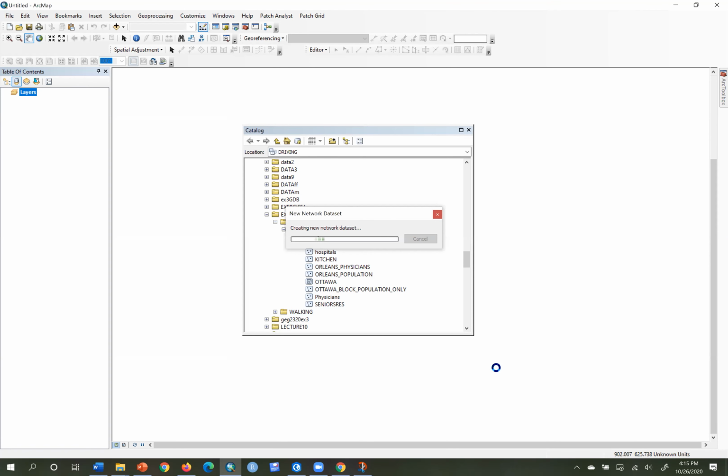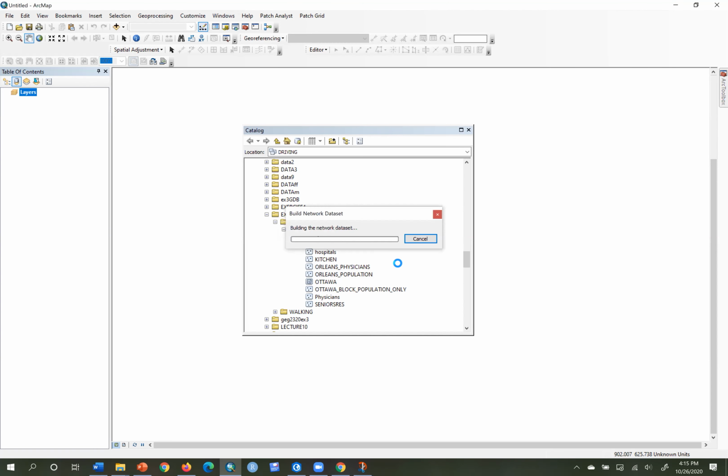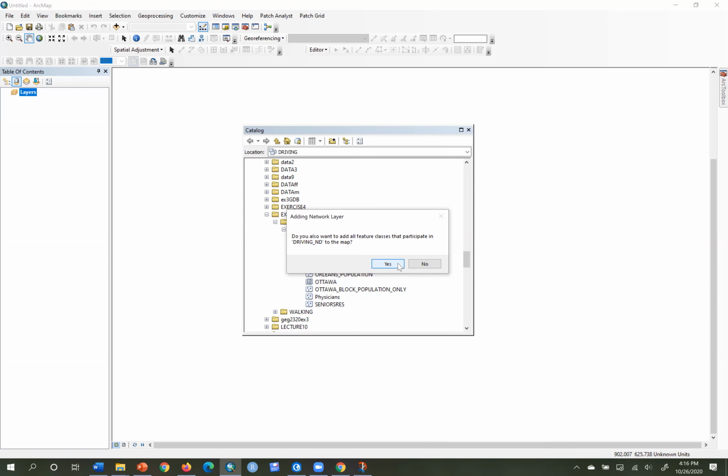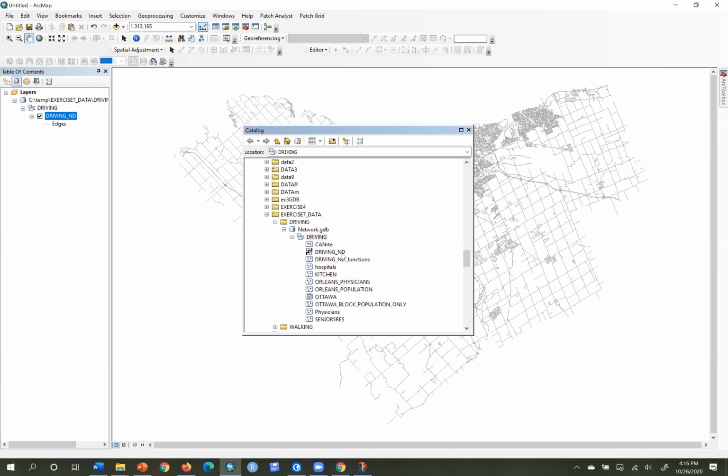And it will create the network data set and then ask if I want to build it. And I must say yes this time, just like last time, since a non-built network cannot be used in the context of network analysis. It asks me if I want to add these features. No. And it shows the network. And then I just want to make sure that it shows up in my geodatabase, feature data set, driving, and there it is, driving ND. And that's all I need to do in this program. So I will click close.